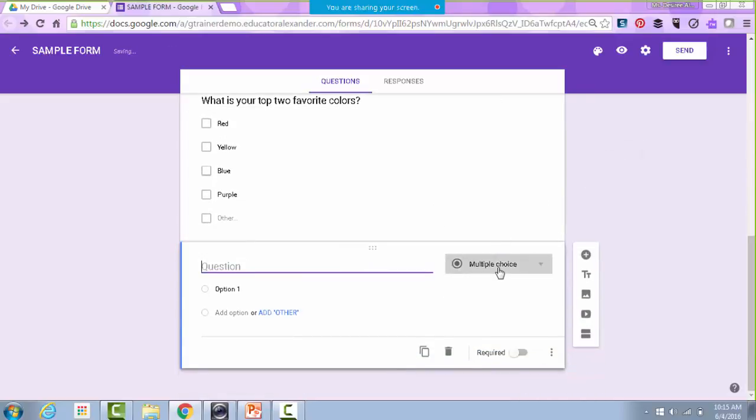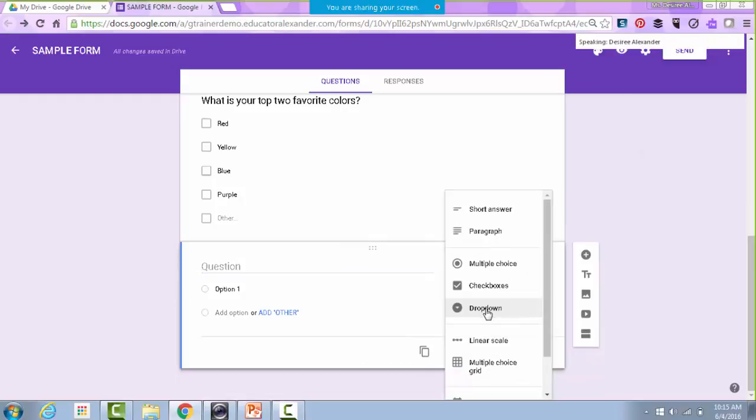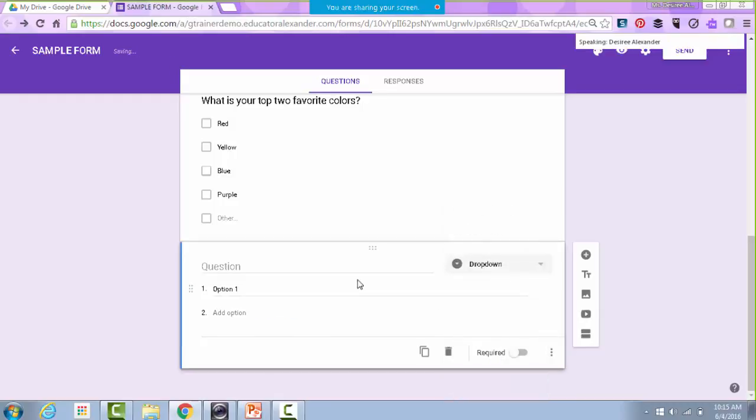Let's look at another type of question. Drop down. For drop down, you would use this if you have a whole bunch of answers and you don't want your form to be really long. So under drop down, I can put, what is your favorite color?